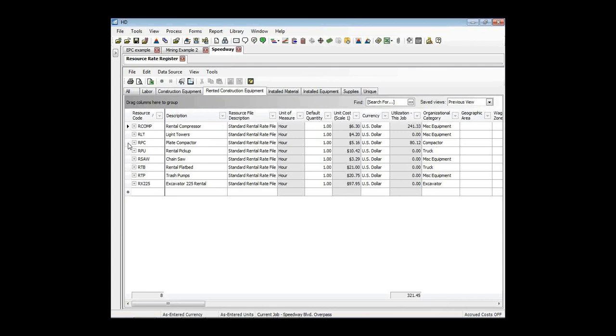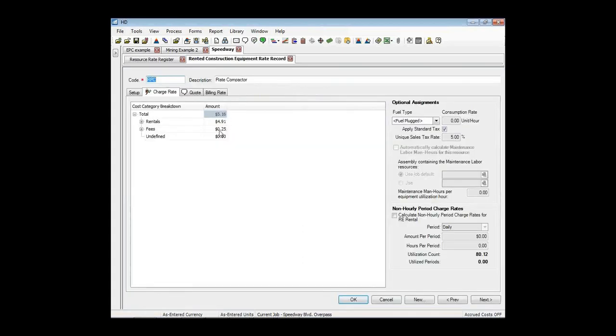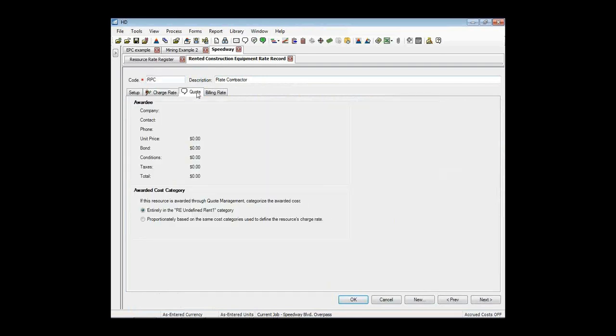these compactors here, when I built my charge rate up initially for this thing, we broke it into some rental cost and some fees. And what I now have the option to do under the quote tab is to say, rent cost category by default, or should we make it go under those same cost categories that we just looked at?